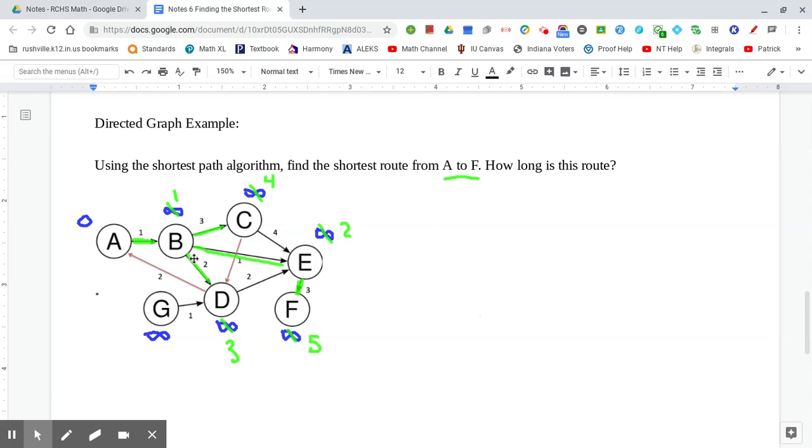So now go back and look at the graph. What was the shortest route? What was the path that got us there? Well, how do we get the 5? It was by going A, B, E, F. So we'd list that out: A, B, E, F. And again, that had a total length of 5. All right, and there you go. That is how computers go through and figure out the shortest route from your city to your destination.